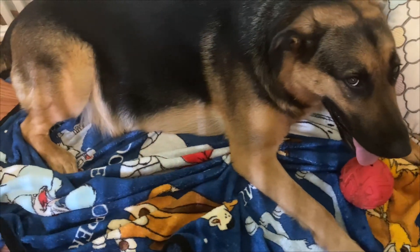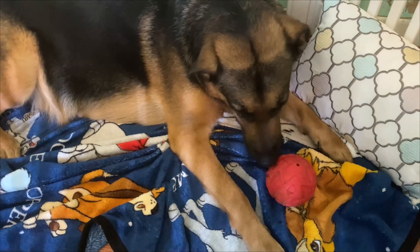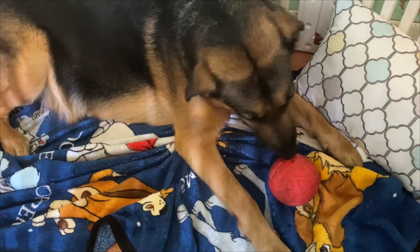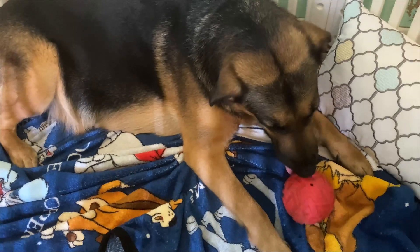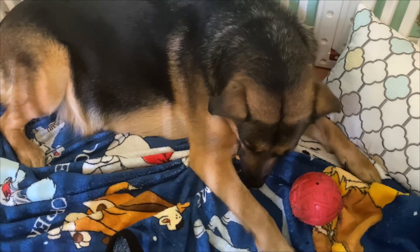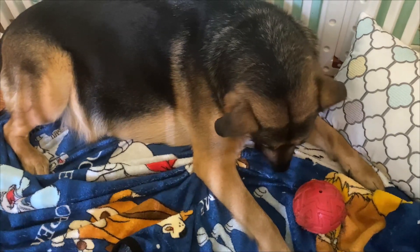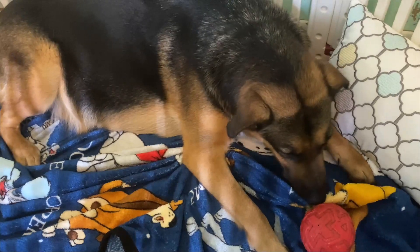She is indeed panting. As you can see, this is of course due to the heat as well as how far she is along in her pregnancy. If you notice your dog is panting more, they are further along in their pregnancy, but due to high temperatures right now it's a duo type thing - it's because of the heat as well as her pregnancy.